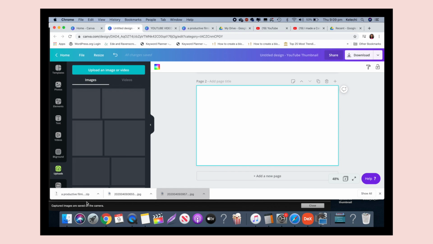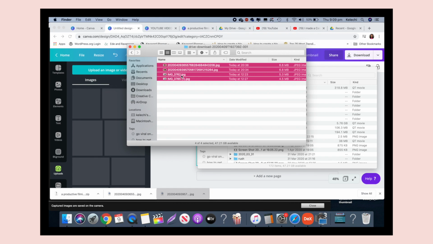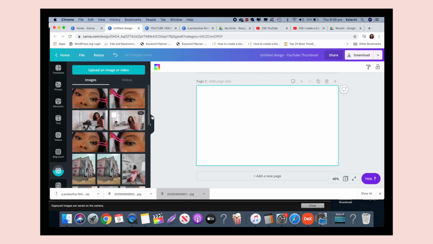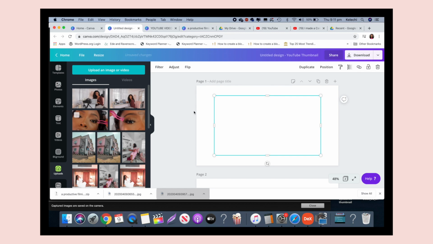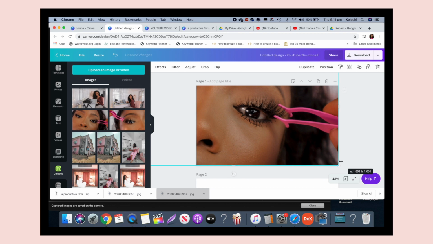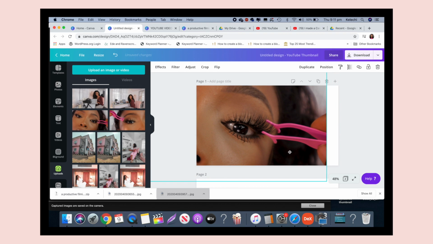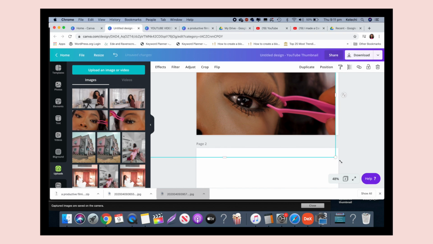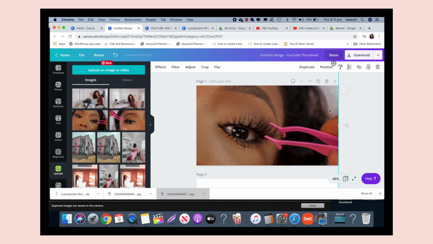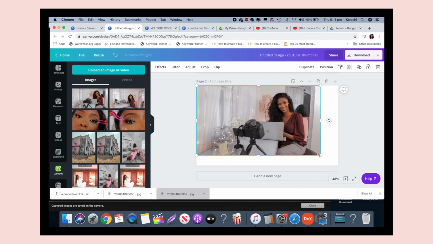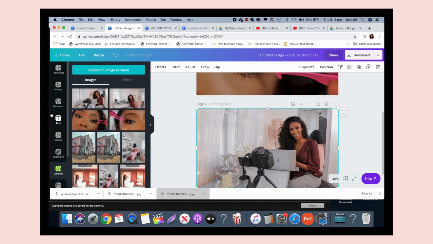I'm going to upload it onto Canva. I'm going to click on the upload tab and just drag and drop, and that should upload in a couple of seconds or minutes depending on how large the files are. So now that the files are on here, I'm just going to drag and drop that. Typically I want it to be as detailed as possible, so I'm going to stretch it out so that it is zoomed in and super detailed. I'm also going to align it again. With Canva you have flexibility, so I'm going to do the same thing to the other picture, and I think I'm going to be working with this one.